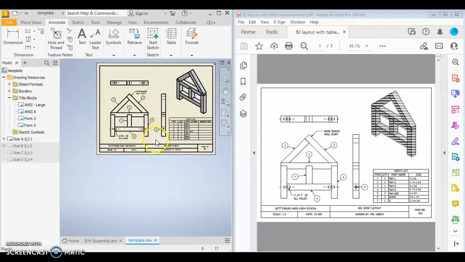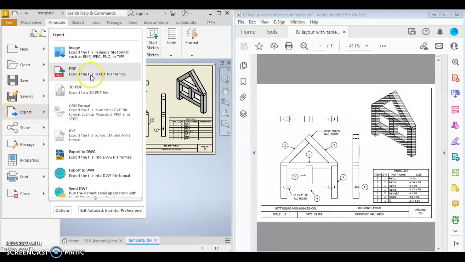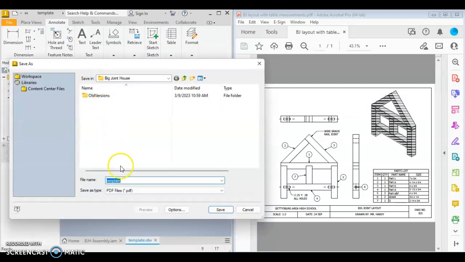The very last piece to turn this in is to turn this into a PDF. And so what you're going to do is export this layout as a PDF under File, Export, PDF. And it will create an export with a file name you give it.